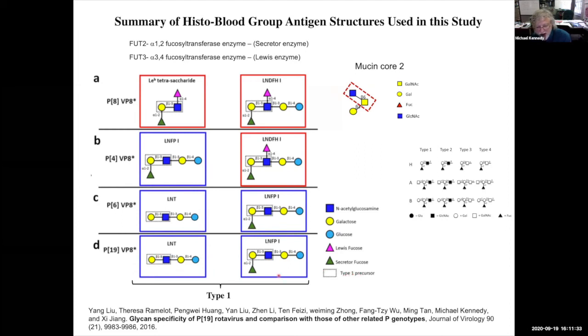But this one lacks what we refer to as a secretor fucose, which is shown in this green triangle. So some of these lack the secretor phenotype. And then the other one that's important is the Lewis phenotype, and that's this pink colored, also a fucose. You'll notice some of these glycans have both a secretor and a Lewis phenotype, and some of them have neither. So we're going to have secretor negative or Lewis negative, or secretor positive and Lewis negative, or secretor positive and Lewis positive. That's the important thing to take away from this collection of structures.